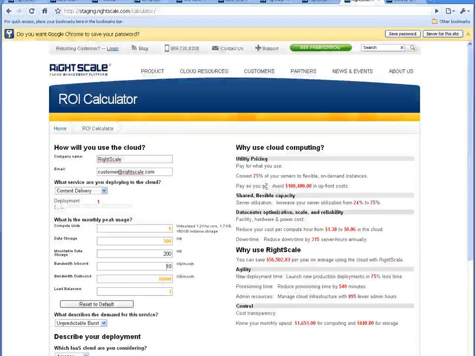And what you see over here is a couple of very compelling statistics. One is the savings in upfront costs. And while that might seem a little large, this isn't just the cost of the servers. This includes networking costs to set up. It includes the cost of maintenance over time. And it includes data center power and some other characteristics like that that are folded into the true cost of setting up new capacity. It talks about an increase in your server utilization, which is really around efficiency and saving money also. And then if you come down to the Why RightScale section, this will tell you that by using RightScale, you can save on average $56,000 a year by using a managed cloud system.